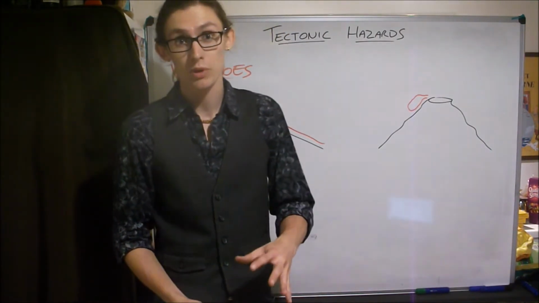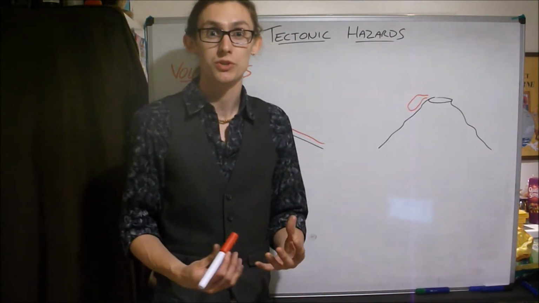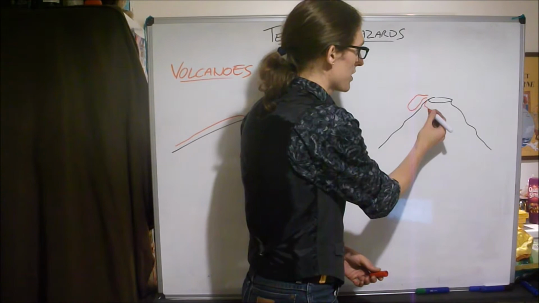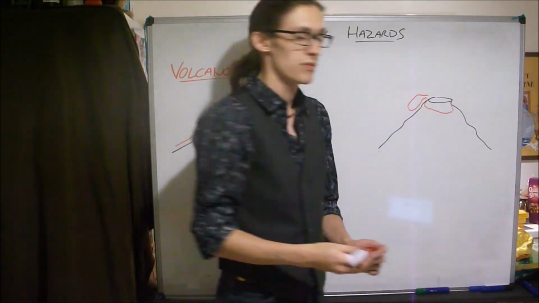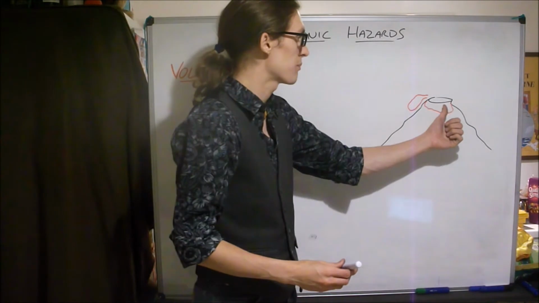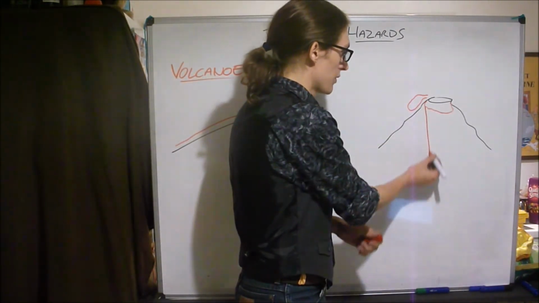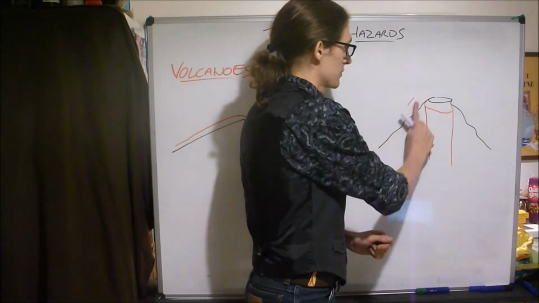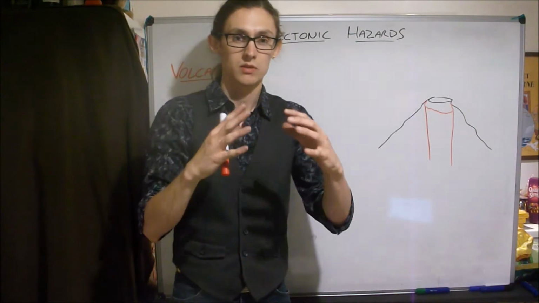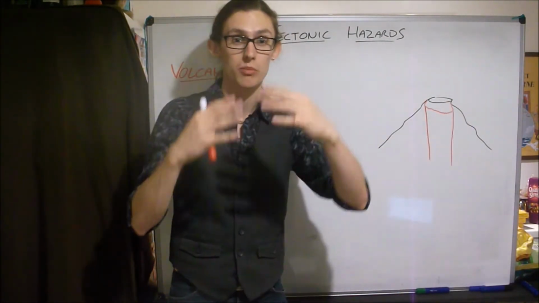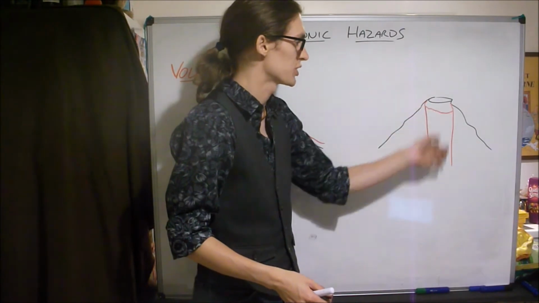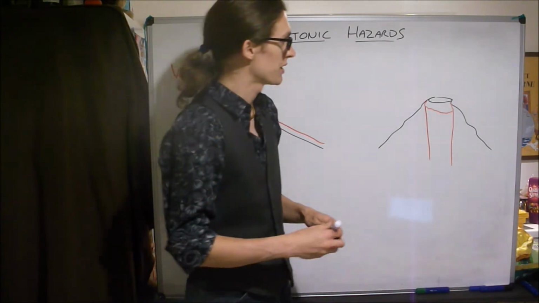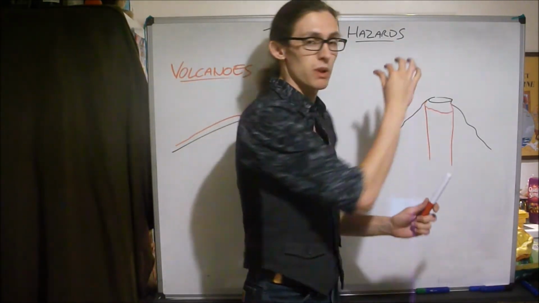However, the big problems you're going to get are from the explosions within the volcano. When you've got a volcanic eruption, if you've got very thick, very viscous magma, it can leave a plug in the vent of the volcano because it cools off and dries, and like a scab, it forms over the top. So the magma keeps pushing up and pushing up, creates a load of pressure. What then happens, of course, when the pressure gets high enough, it blows the plug out.